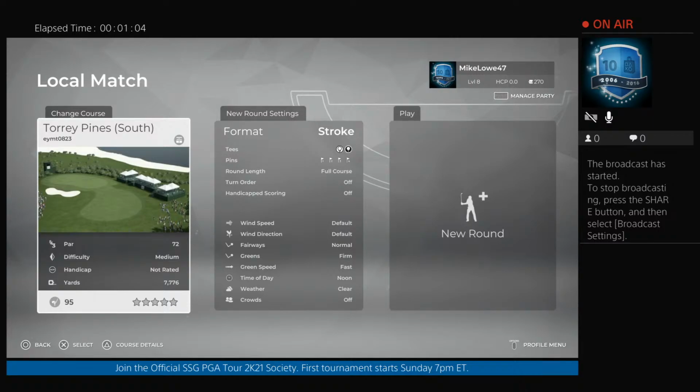And the first tournament, as you can see on the bottom of the screen, will start tomorrow. It's going to be Torrey Pines, which is what we're going to be playing here. And as far as I know, I'm almost positive this is an imported course, which is one of the awesome features of this game.